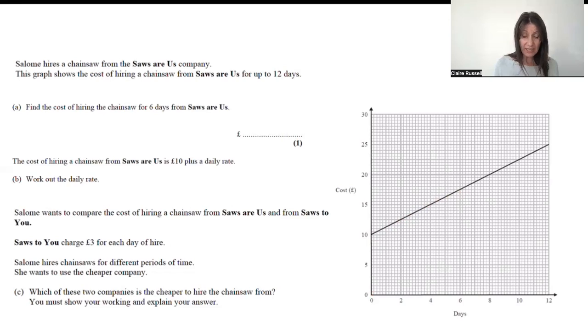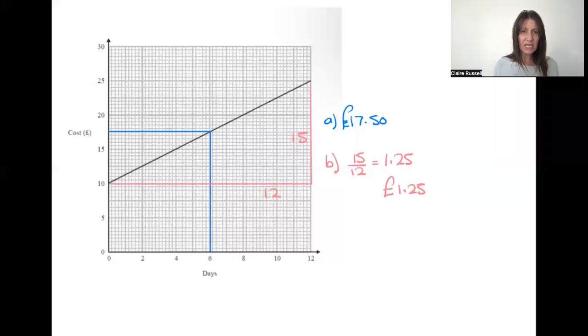So I have done this already here. So the blue line you can see is me answering part A. Now the red line, when you're doing a gradient, you are working on a right angled triangle, and the size of that right angled triangle really doesn't matter. I personally recommend making really the biggest possible triangle that you can, because it's just easier.